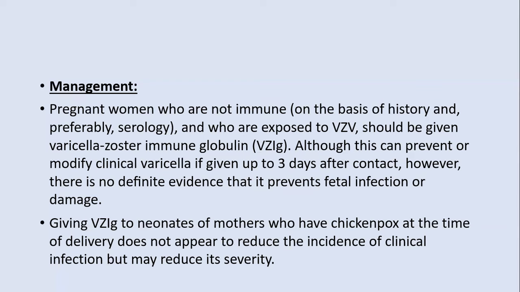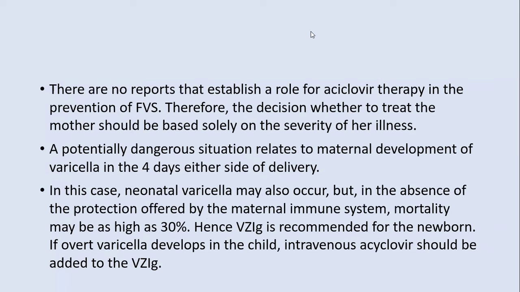Giving varicella zoster virus immunoglobulin to neonates of mothers who had chickenpox at the time of delivery does not appear to reduce the incidence of clinical infection, but it does reduce its severity. There are no reports that establish a role of acyclovir therapy in prevention of fetal varicella syndrome. Therefore, the decision whether to treat the mother should be based solely on the severity of her illness.